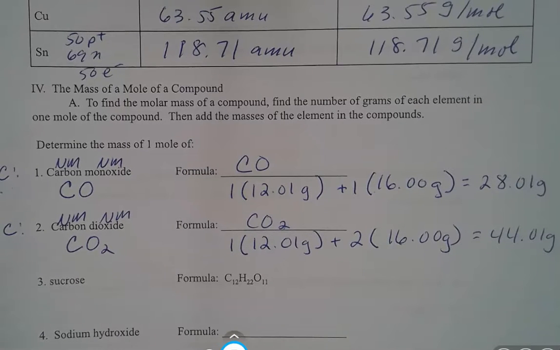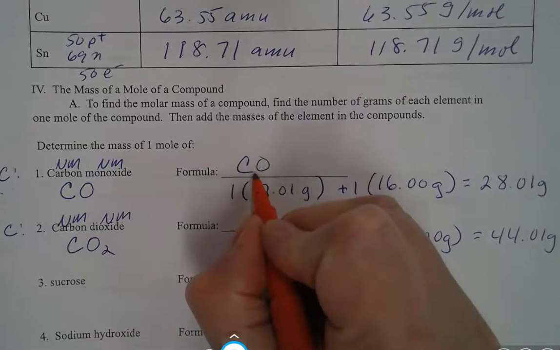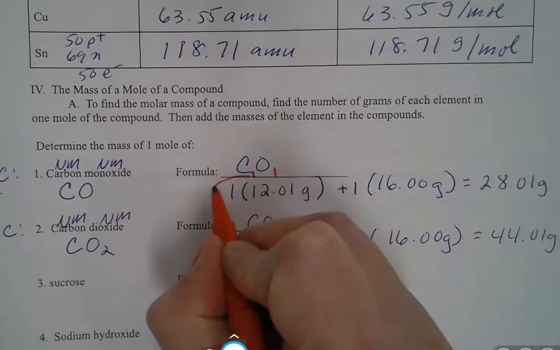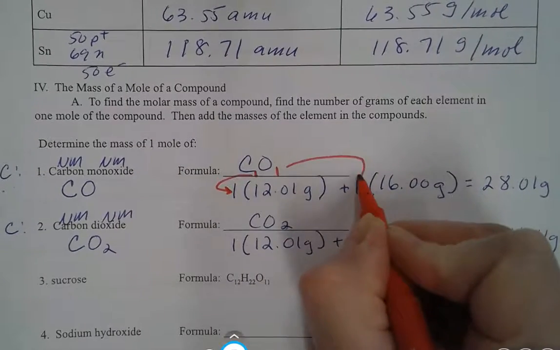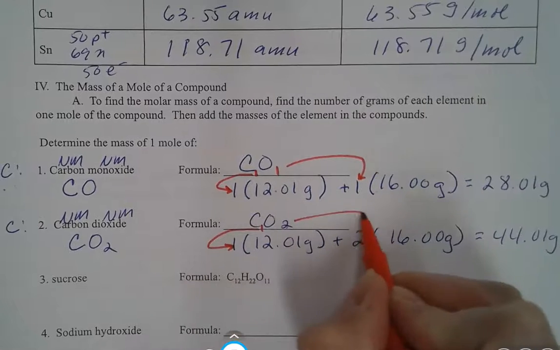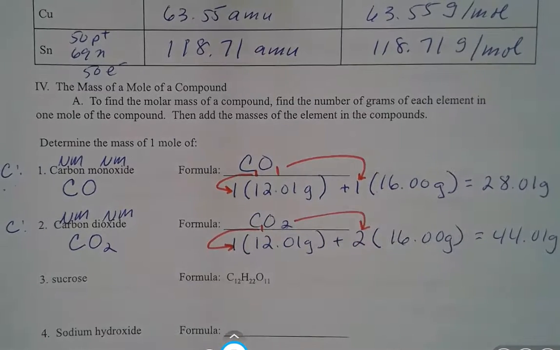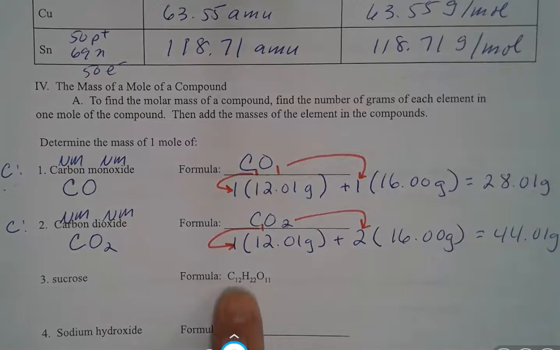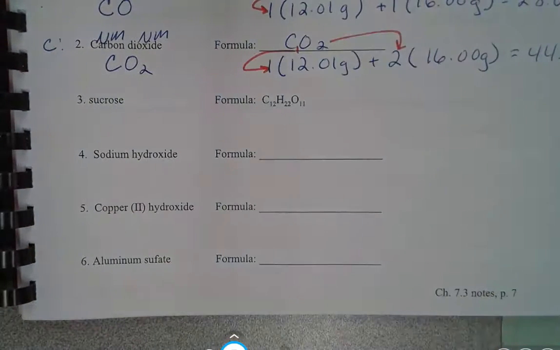I want to do something real quick for you. The fact that I have one of each, that's where these numbers come from. The fact that I have a 1 here, and there's where my 2 goes. Well, what about sucrose? There's sucrose right here. I gave you the formula. So how am I going to figure this one out? Why don't you try it real quick and then see what you get. Pause this.